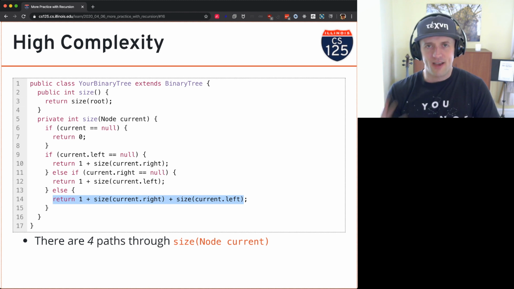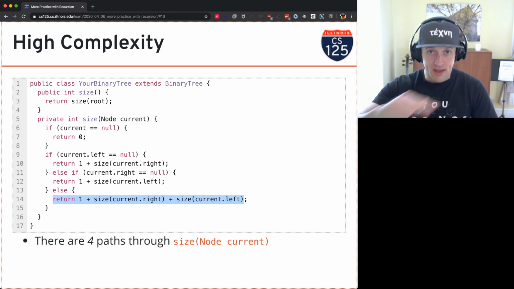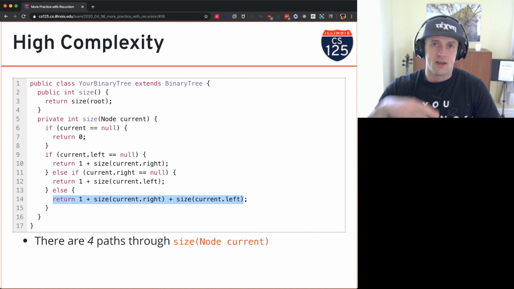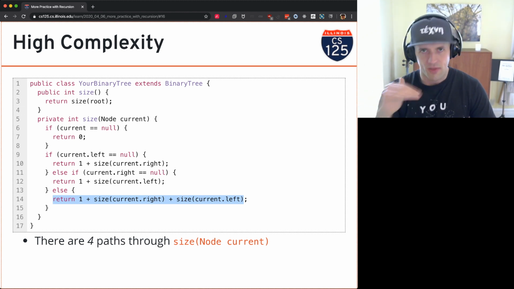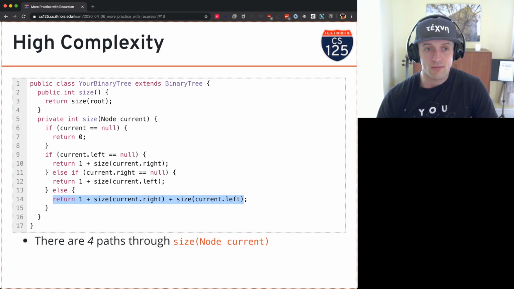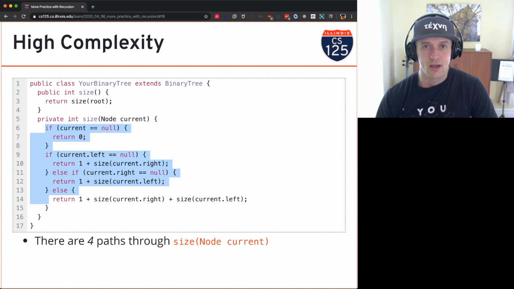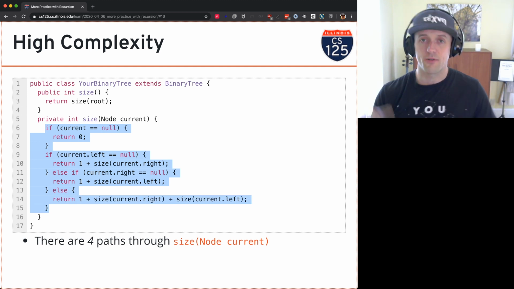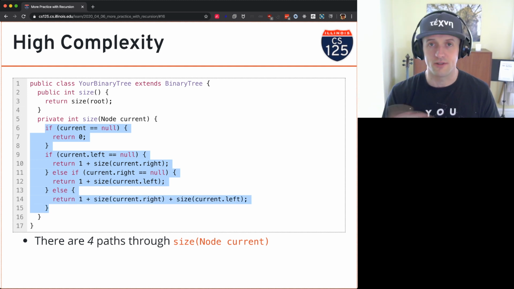The fewer paths there are through a function, the easier it is to think about what's going to happen. So you might have a long function that does a lot of things, but if there aren't a lot of conditional statements with returns and stuff like that, you're still just going one thing at a time. So there's one path. In contrast, this is not a very long piece of code measured by line count, but it's complex because there's lots of different ways that the code can flow through this and do different things.